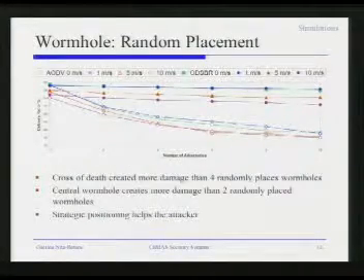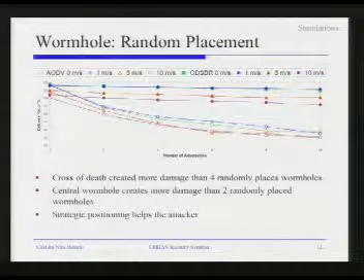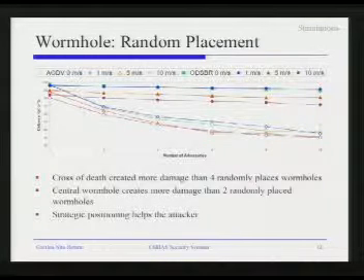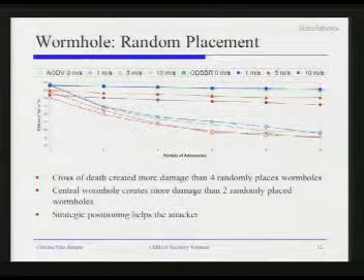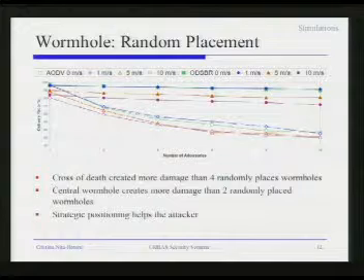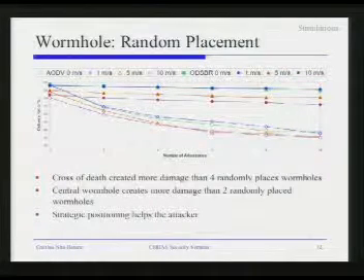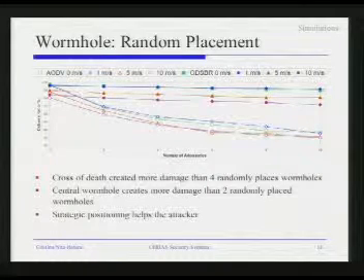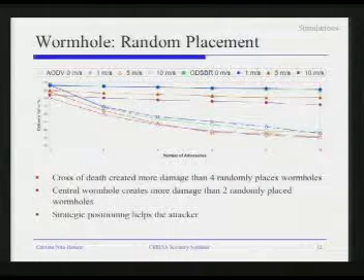The other thing that we wanted to look at is position, where the attackers are positioned. Is it important or not? From the attacker's perspective, if the position is important, he will go for some particular nodes. Otherwise, it's just randomly compromised nodes. As it turns out, the position is extremely important, because depending on where the attackers are positioned, they can create much more damage.